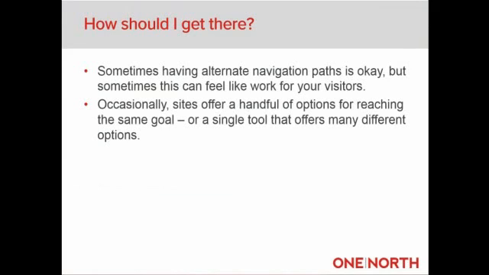Okay, so next, let's talk about how should I get there. So in the last page I looked at, I showed a handful of optional or alternate navigation paths. I showed a few different ways that somebody could get started working with the site, or with that page, with the services landing page. And sometimes that's okay to have different paths. But other times it can feel like work. Sometimes we have a whole bunch of options that are all really aimed at reaching the same goal, when with a single tool that offered that, there could be a simpler way, right? And this comes up a lot when we look at some of these really complex search forms that we see on sites.